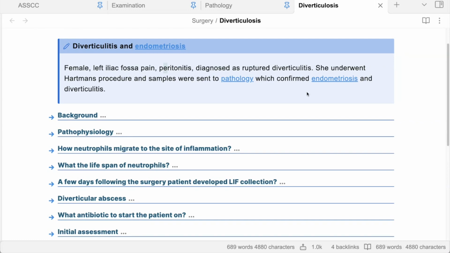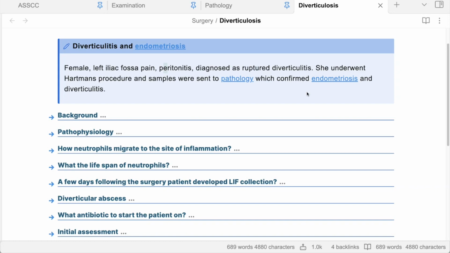What is diverticulosis? Diverticulosis is the herniation of the submucosal layer through the outer layer of the colon wall, as a result of the unique structure of the colon. Okay, well done, Nazir. That's the right answer. But again, try not to jump to the next question, because the next question is pathophysiology, which is the unique structures.